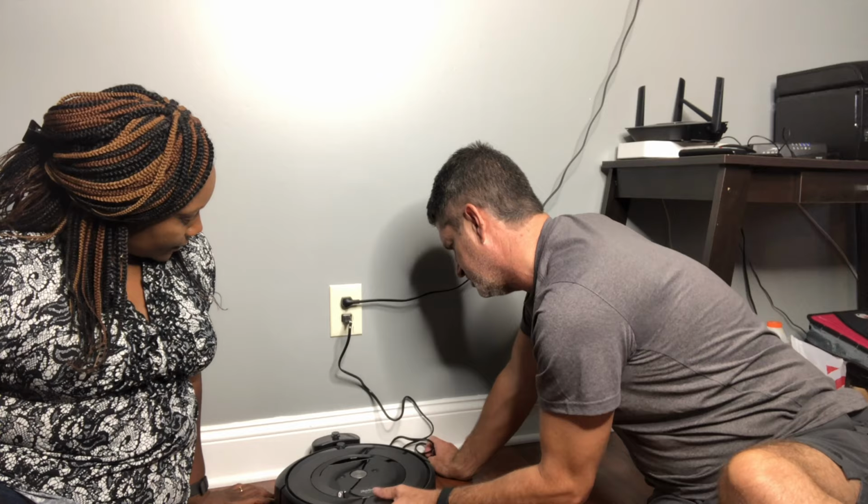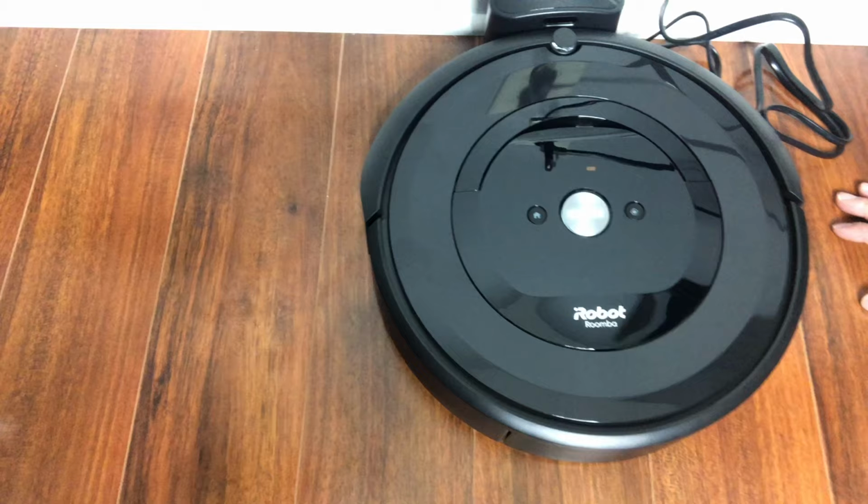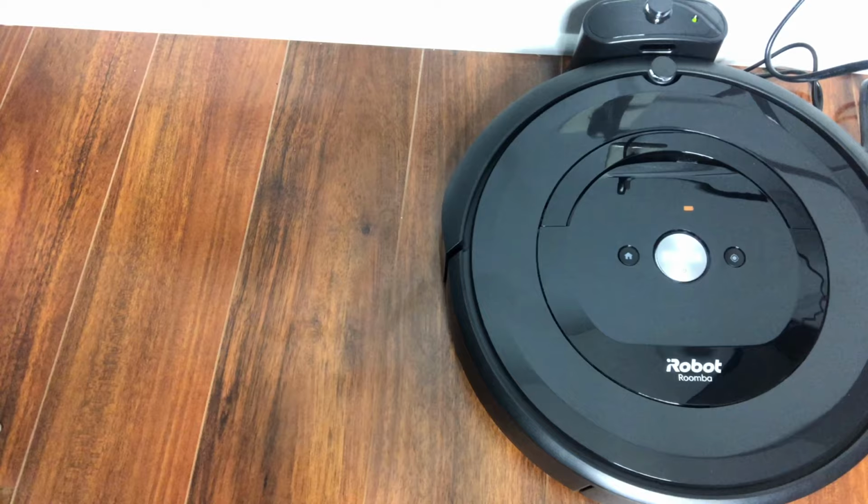Nice. You see that? It looks like it's working. All right, so we got another little orange battery light. Let me get the camera a little closer. So there's a little light here. Once we plugged it in, I think it was just lined up correctly. It beeped a little, and then this little light came on. So we'll let it charge, and then we'll start it up and see how it does.